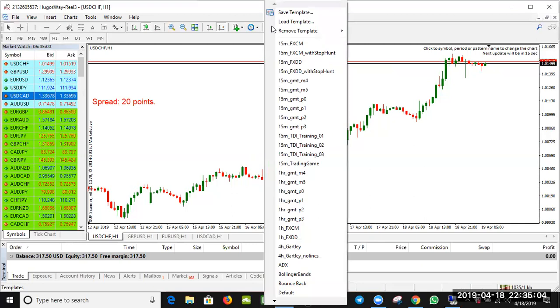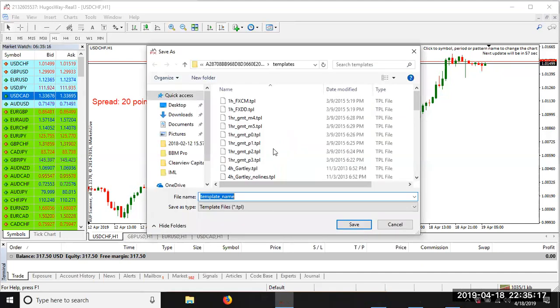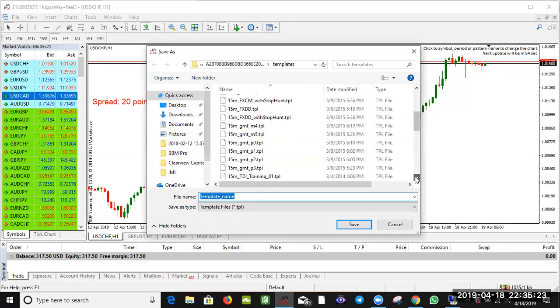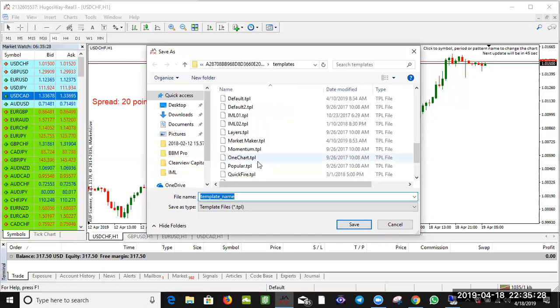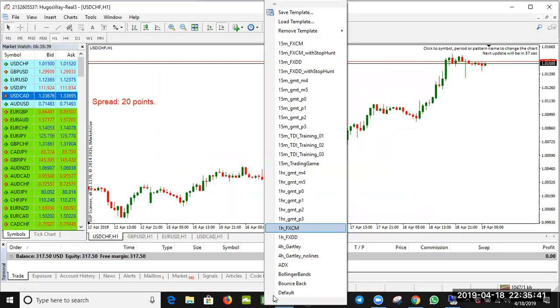I would come here to the templates. I would go to Save Template. And then it's going to give me a little box. I can name it whatever I want. It's going to go into here. And I could have all kinds of templates, and there are a bunch in here. I only made just a few of those. So I could call it whatever I wanted to call it. And if I wanted to go to that template, then I come up here and I scroll through the templates and I find what I'm looking for.